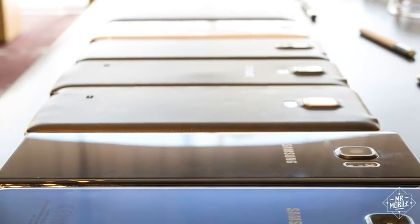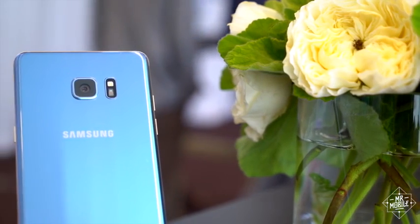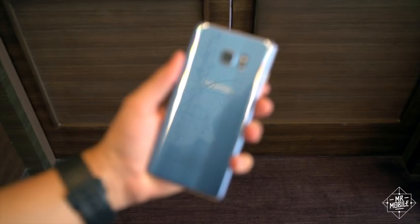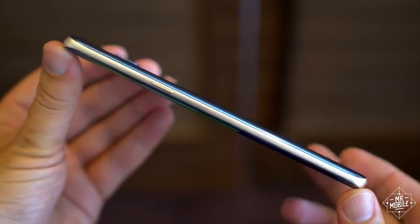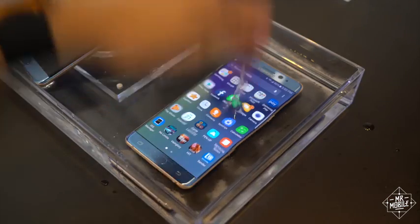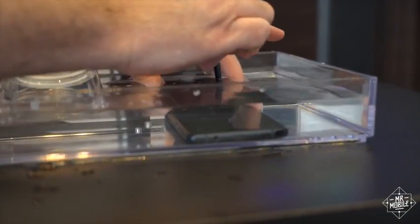The new Note's looks are also no surprise. From a distance, you could easily mistake it for its predecessor, that is, unless you get the soothing coral blue version with gold accents, my favorite of the release color options. What sets it apart when you get up close is symmetry. Front and back, side to side, Samsung has made this the most visually balanced Note ever. And on top of that, it added IP68 water and dust resistance. Finally, we have a Galaxy Note that won't die if you get pushed into a pool with it.